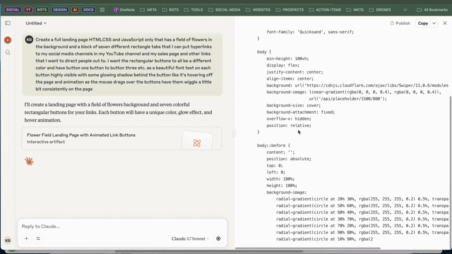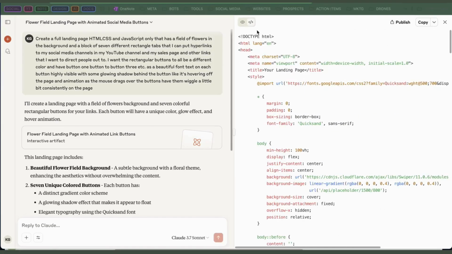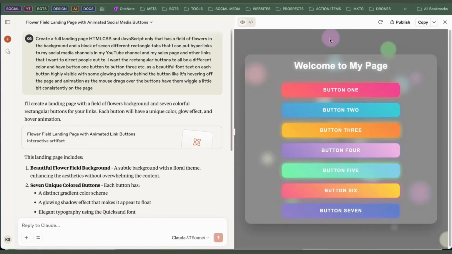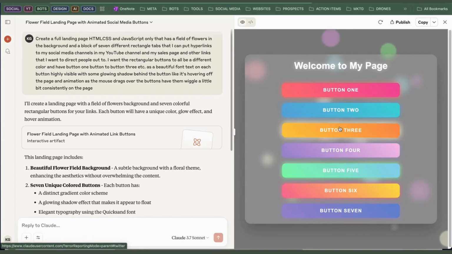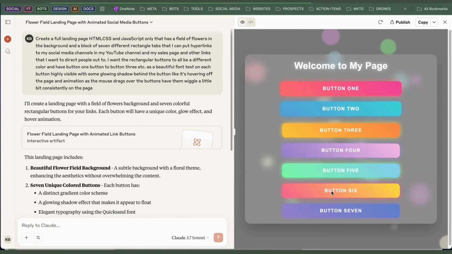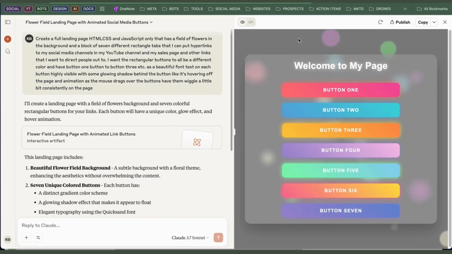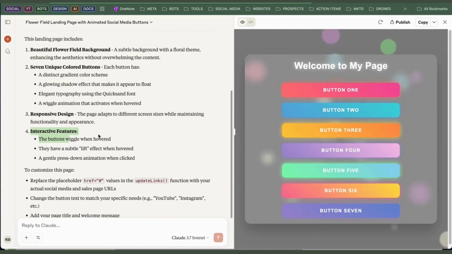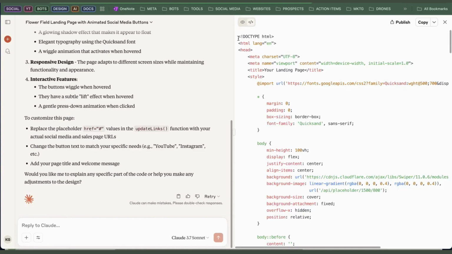And then once Claude is done, it'll show a preview if I go here. And that's exactly what I asked for. Something colorful with a flower background, which those aren't flowers, but I don't have an image. But I can fix that easily. And it has the hover and the different colored buttons, and they kind of look like they're shadowed behind them and raised up off of the platform. So all of those things that I described how I wanted it to look, it did a pretty good job.